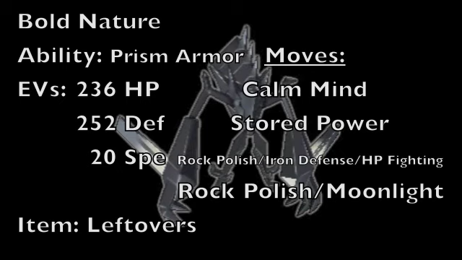Now, the cool thing about Necrozma, obviously, is that it has a ton of boosting moves, so in addition to Calm Mind and Stored Power, you can run a second boosting option in the form of Rock Polish or Iron Defense to allow this Pokemon to boost its physical defense further or its speed further, thus allowing it to be very fast and also very powerful after you've acquired a couple of boosts.